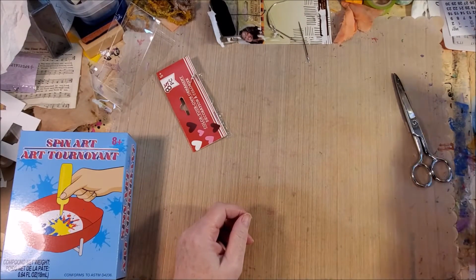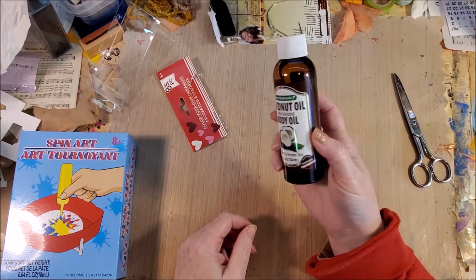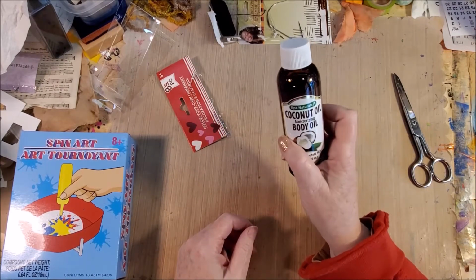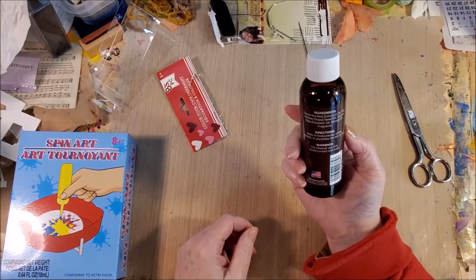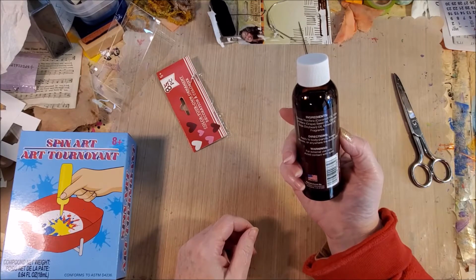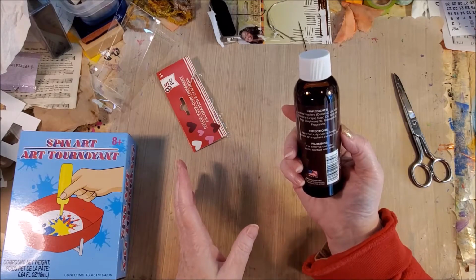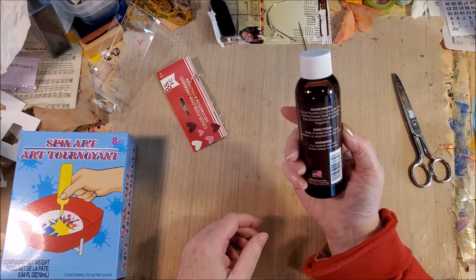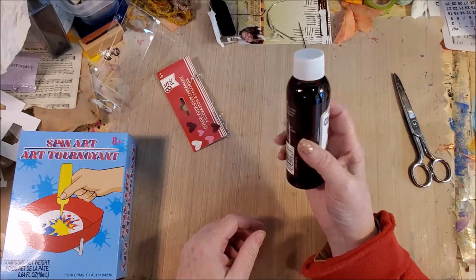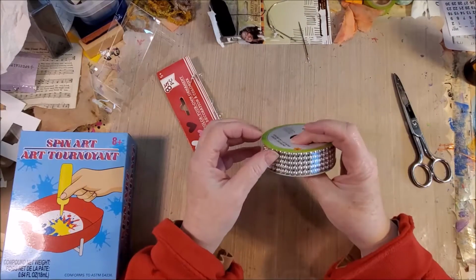Okay, let's see. Couple more things. I got this. This has nothing to do with art. This has to do with the fact that somebody said this is pretty good coconut oil. I did read it. It is coconut oil, grape seed oil, which is really good for your skin. I've used that in the past. Glycerin. Now it does have soybean oil in it, but also mineral oil. So I got a bottle of that.